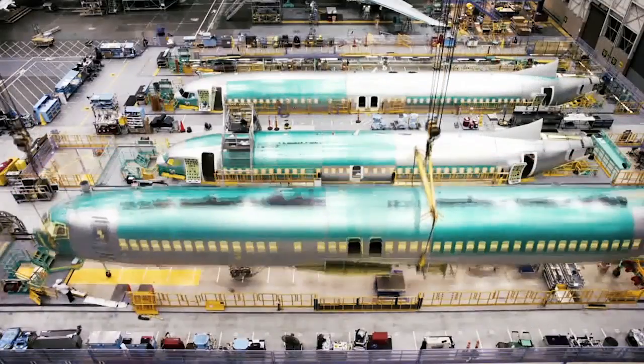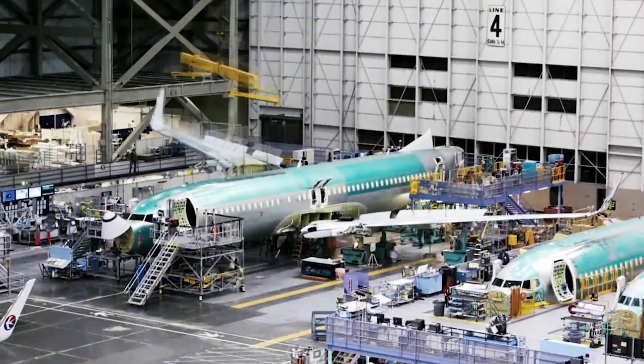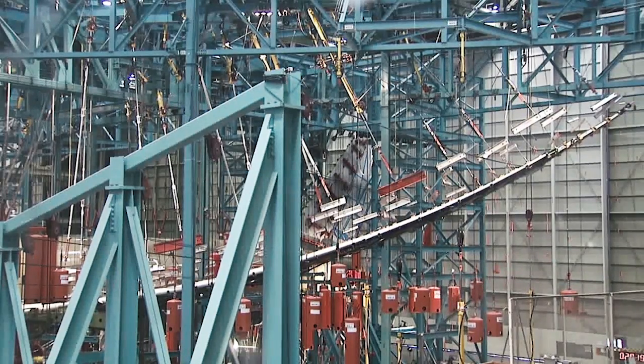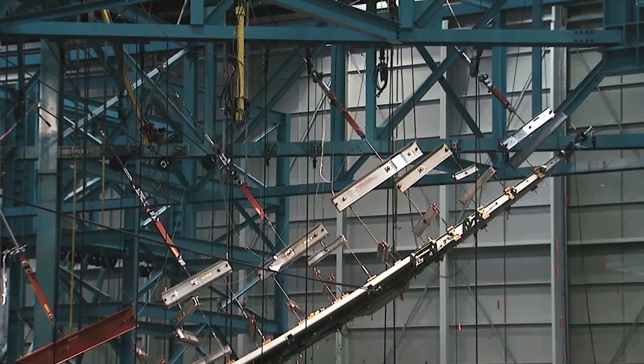Because planes take thousands of flights over their lifetime, engineers like Gary and Katie must test the effectiveness of their materials first. There are two main ways materials are tested for the design of airplanes: one is the strength test, or tensile testing, and the other is durability, which is fatigue testing. Testing the strength and durability of an airplane wing is key. You will test your wing in the same way, by placing a large load at one end and measuring how far it bends.